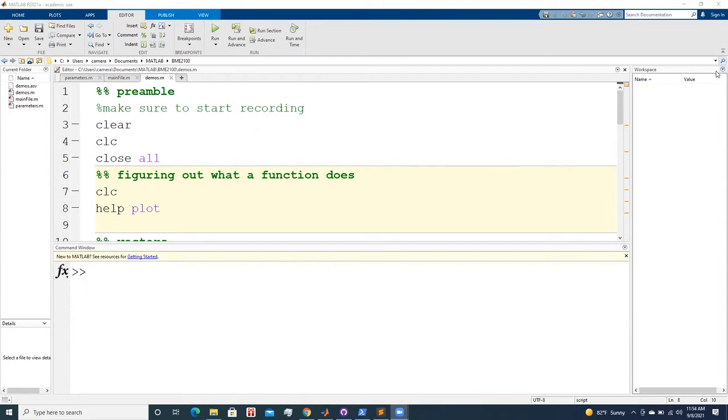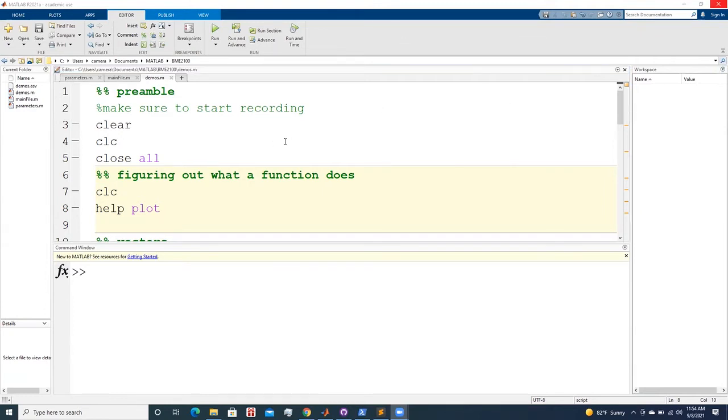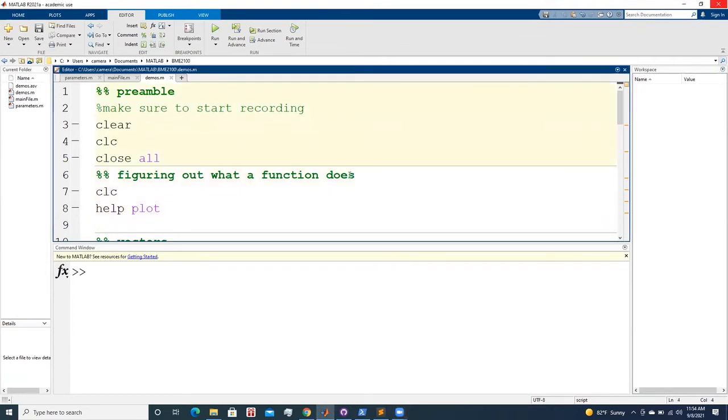So the first thing I want to start with is this is MATLAB. All of you should know what this looks like because you turned in a homework proving that you could open it up. A few technical terms so that we are all on the same page. This right here, where you see these words, this is the editor window. So if you ever see anything specifying the editor window, that's what it's talking about. And this is where you can create scripts and functions and lines of code that kind of stay there, and you can come back to them and edit them and make comments and all of that.